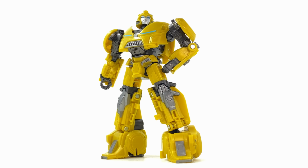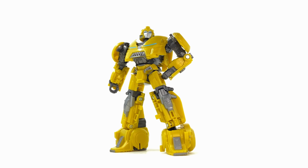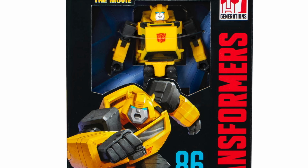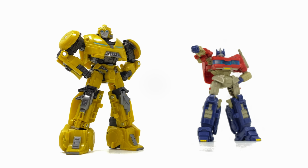But one thing to definitely take into consideration is that this guy is a part of Hasbro's A-level line, meaning that he won't be flying off shelves anytime soon. And if the 86 Movie Bumblebee is anything to go by, in a few months' time this will more than likely be discounted. So if you can wait, then I would definitely recommend to do so.